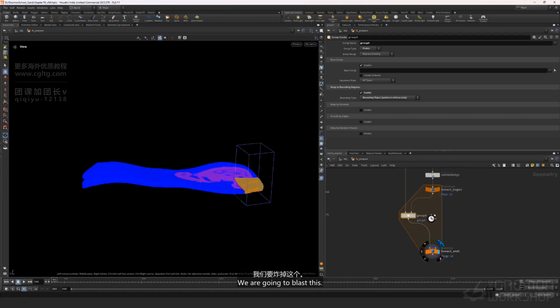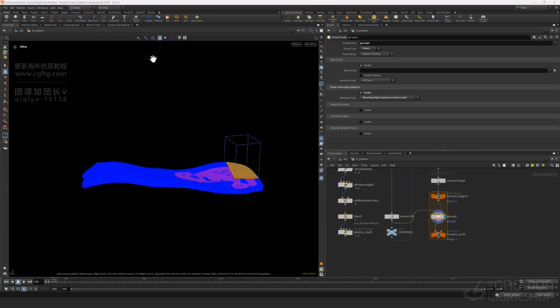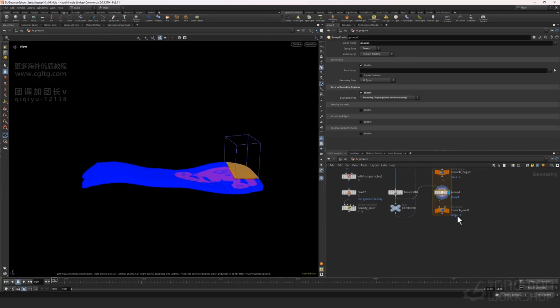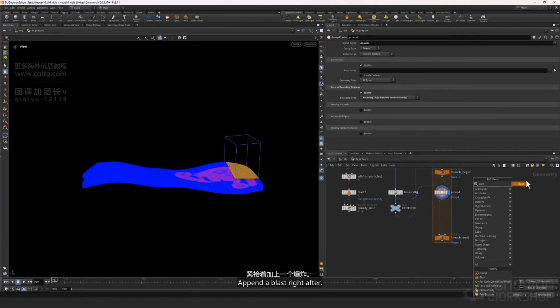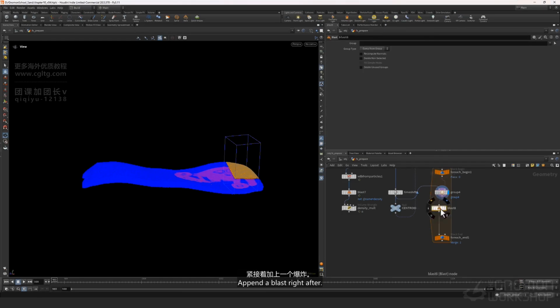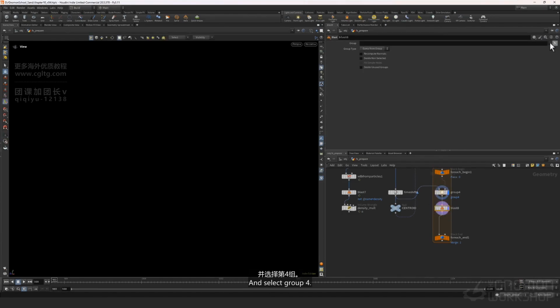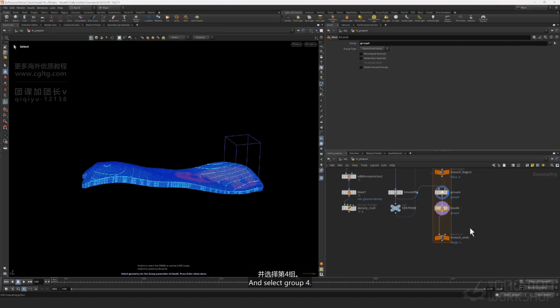We're going to blast this. It's a little bit slow. Sorry about that. Let's put a blast here. Append a blast right after, and select group 4.